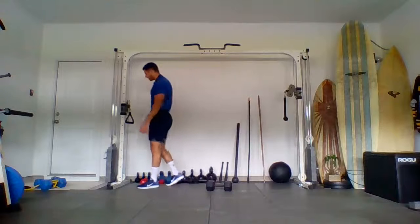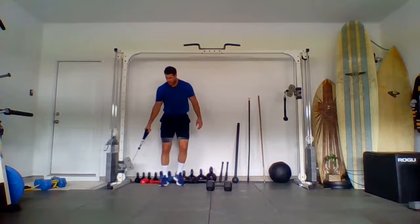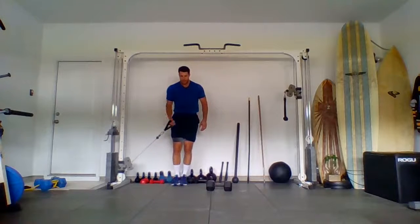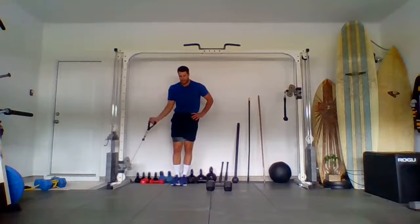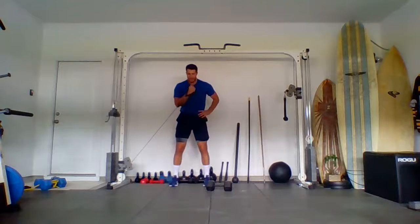What we're going to do is start with our biceps, we're going to go with a low weight, okay? We're going to go across the body just like this, and then bring it out and then down. Cross, out, down. Cross, out, down. You can have feet a little bit wider, that helps. Do about 12, then switch.